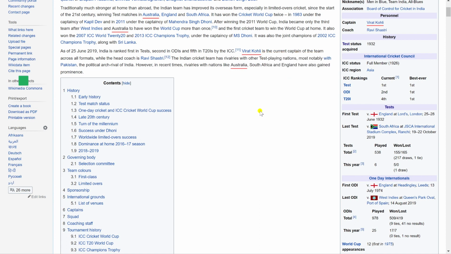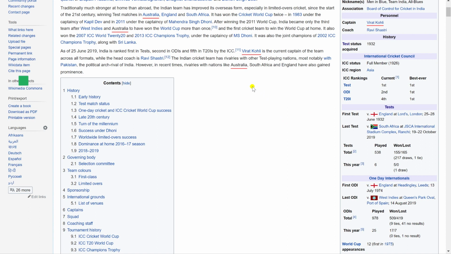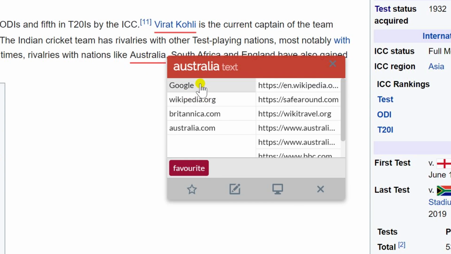But Australia, we've now browsed on a couple of pages. We've seen it on some of these pages that we were on when we were doing the Google search. So if we go to Australia, you'll see you found it on Google, you found it on Wikipedia, which is where we are right now. But you've also seen it on Britannica and Australia.com. Now, this heads-up display, what's nice about it is we can very easily, let's go back to Virat Kohli. If we just click on the name here, let's just go back to this, and I'll show you.